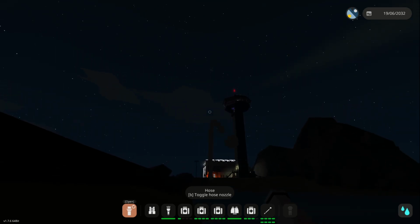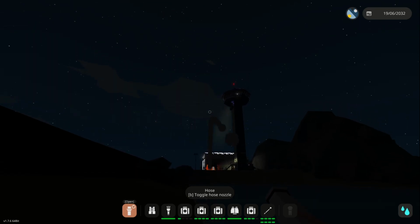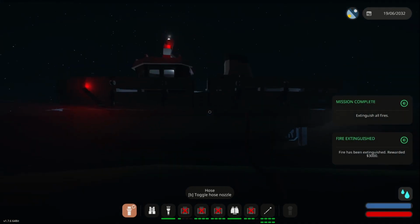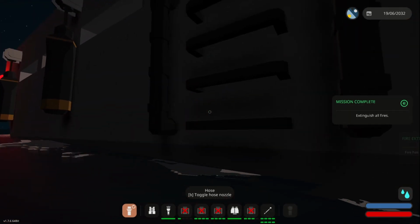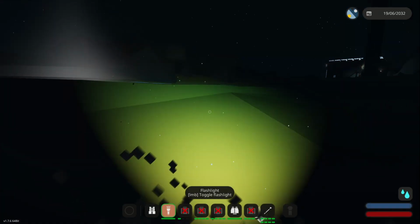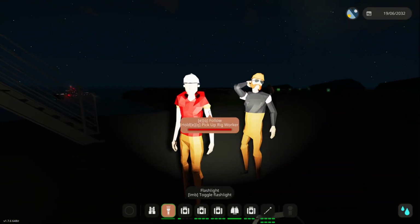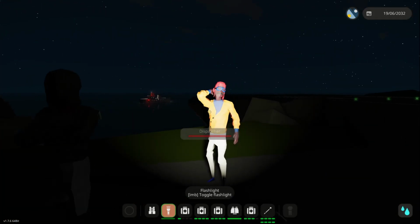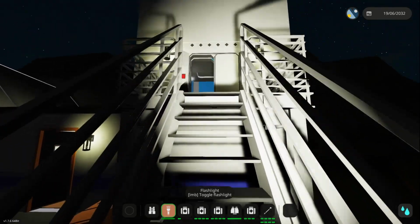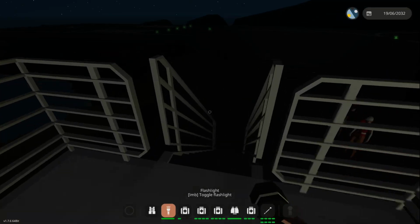Look at the range. Should be able to get the fire from here. See, that's way, way better than a fire extinguisher. But yeah, it seems like it's a bit stink that the distance of the actual hose, the length that the hose comes out, has been nerfed. 1, 2. No, no. The fire was here. Oh, where are they? 1, 2.